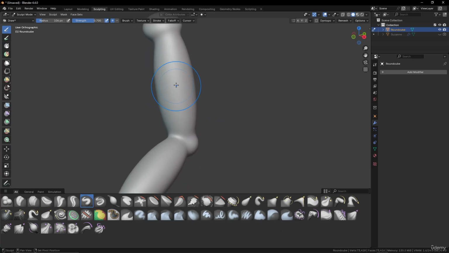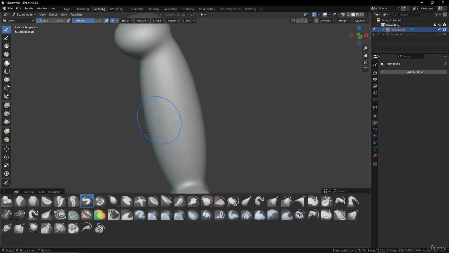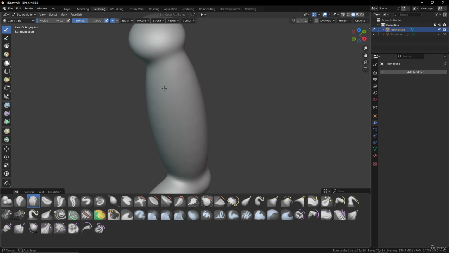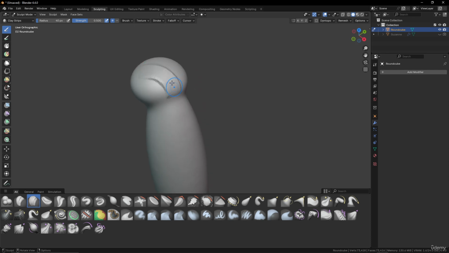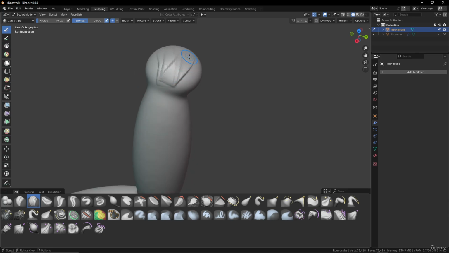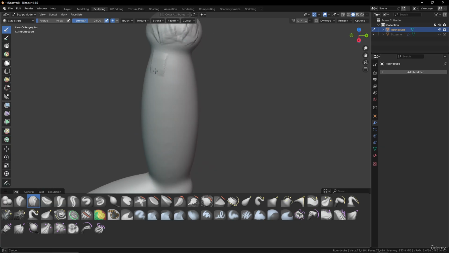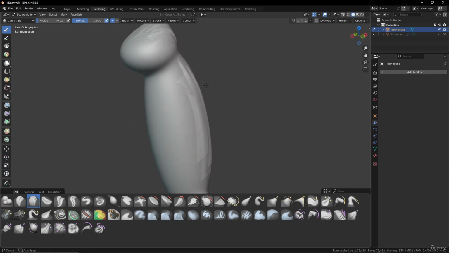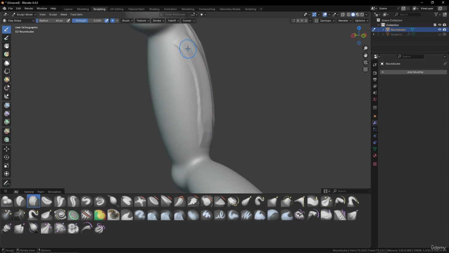And then after maybe I will start to play with the tools that I have, maybe the clay strips. The clay strips is good for adding some muscles. And so you will start to create more definitions into the shape that you want, okay? So here maybe we will add something like this to add more definition. Here maybe something like that. Okay, and you will create more organic shapes just like this.